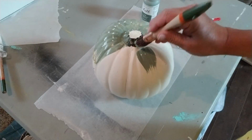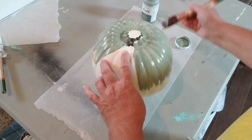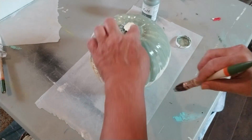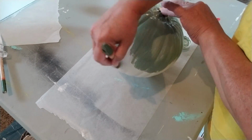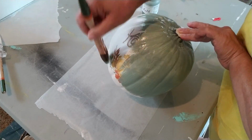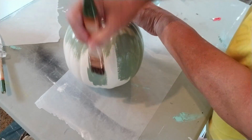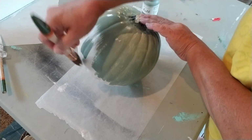You can see that the stem is missing, and there's a little bit of a pattern on the one side. This paint is sort of a sage colored chalk paint, and I got that at Walmart. I'm not quite sure what brand it is, but it's a really pretty color. The inspiration pumpkin had some different colors in it and almost had a stone texture to it. So I'm going to try and achieve that by doing just one coat on the pumpkin with the green. And you can see that I'm getting some brush strokes in there, and that's going to help me achieve the color I'm going for. So one coat of this will be perfect.